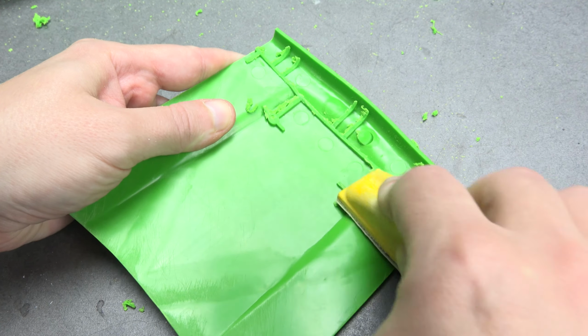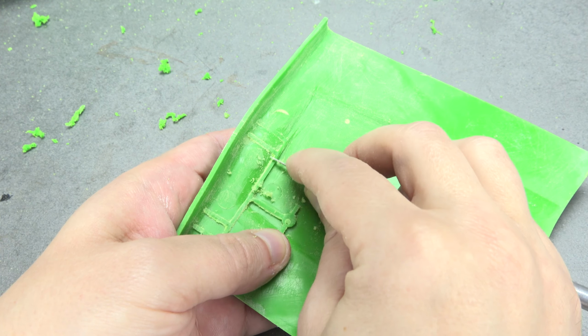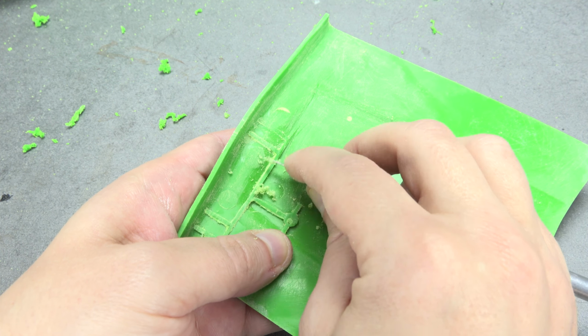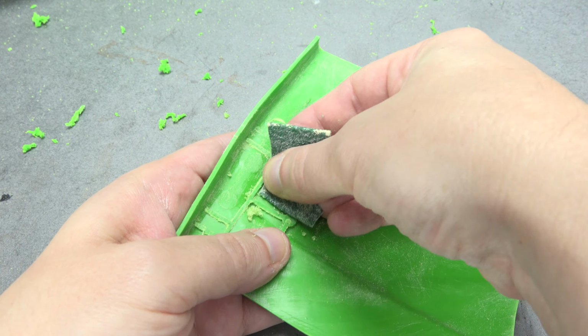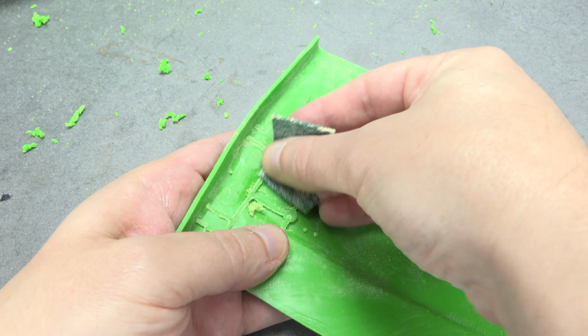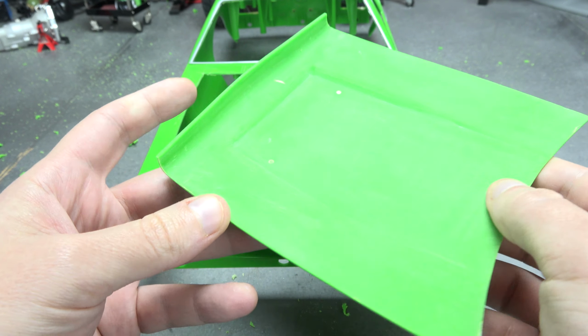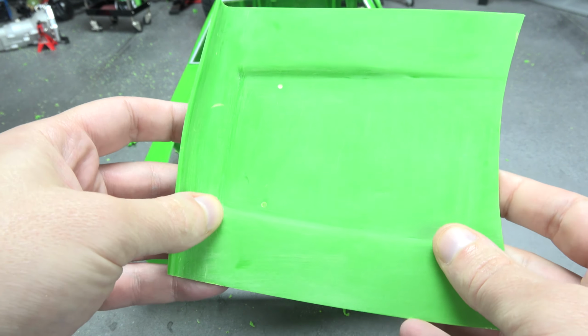Okay, from here, I'll use sandpaper and an X-Acto knife to take it down smooth. For you guys, that went by fast. For me, it took hours. But I think it turned out really nice. Still a few imperfections, but those can be taken care of with some body filler.